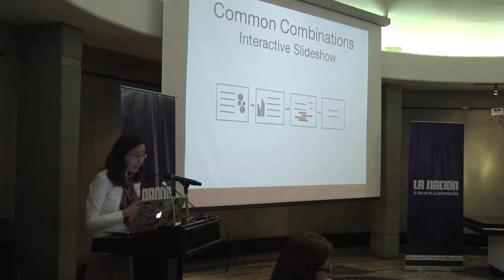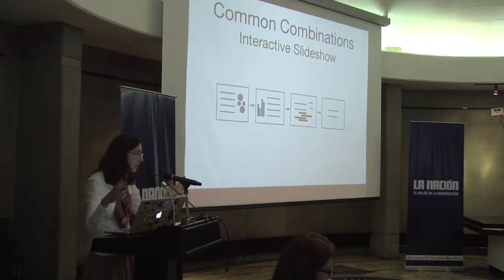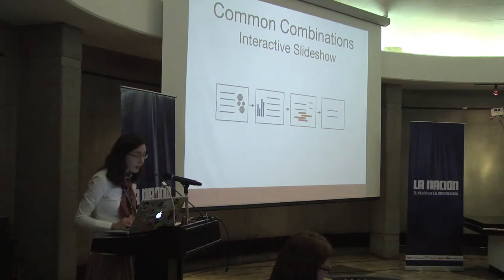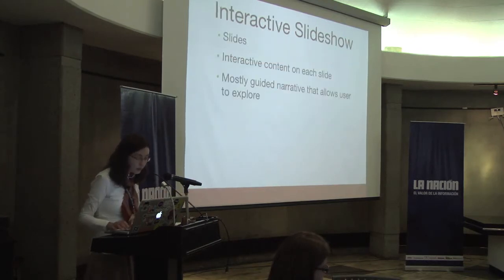The second one, again, is this interactive slideshow. So it's a combination in that you still have a very linear story, right? You have these different slides, and maybe it's the magazine style, maybe it's mostly text, maybe it's interactive visualizations. Doesn't really matter, as long as you have just the right amount of something the user can do in every single one. Maybe it's click on stuff, maybe it's get some extra text, but they still follow you along. So you have the slides, but it's still mostly a guided narrative.